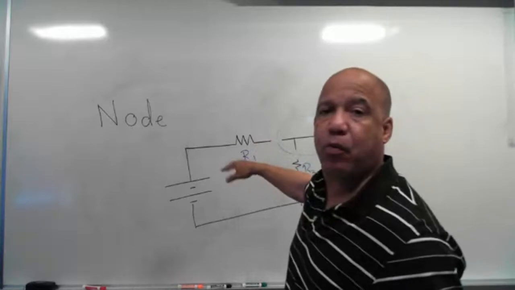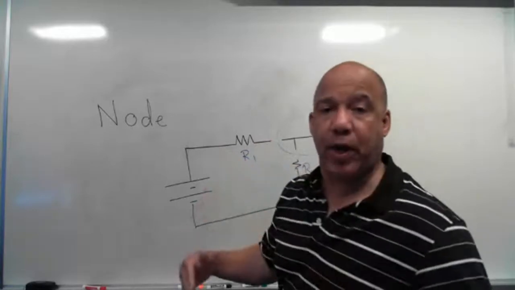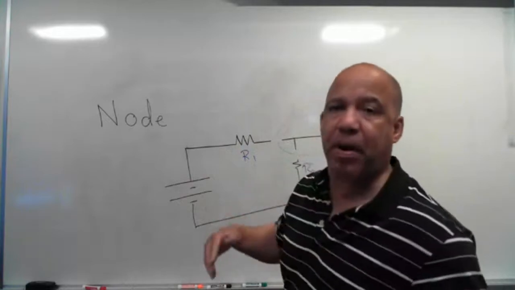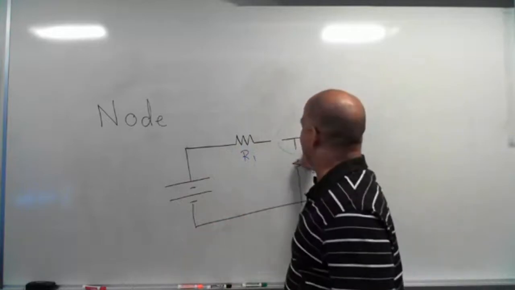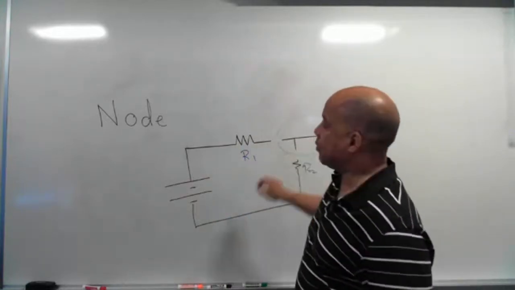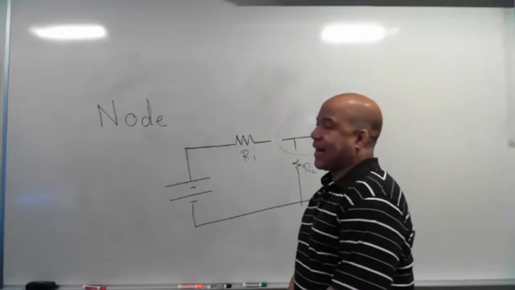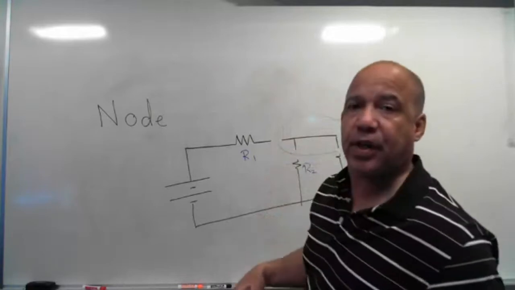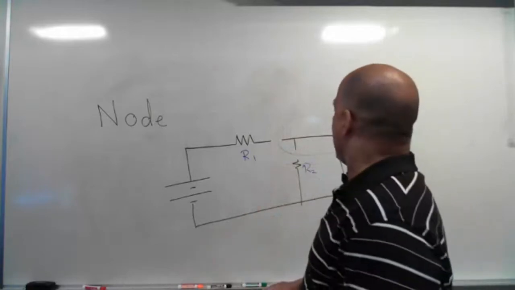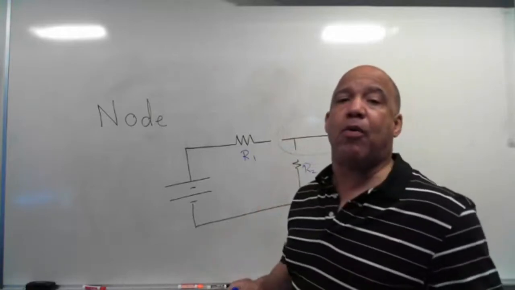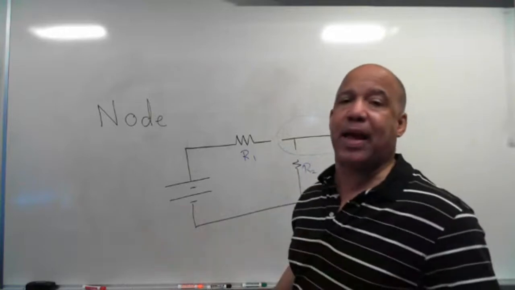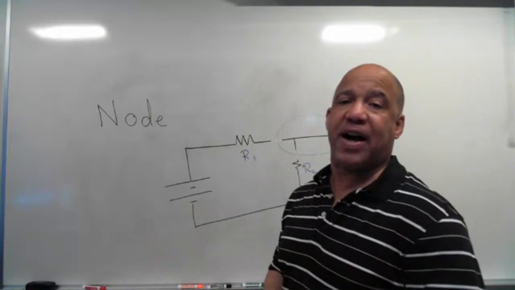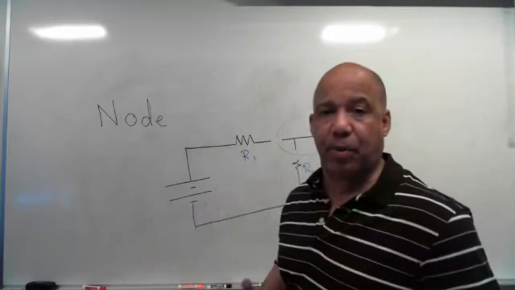So if you have a connection of wires, and you can draw a circle around it and that circle is cut by 3 or more wires, then we call that connection a node, N-O-D-E. I have to have at least 3 wires. I can have more, but I have to have at least 3 of them. Now, when you have a node, at least for what we're doing right now, it will always define components or devices in parallel.